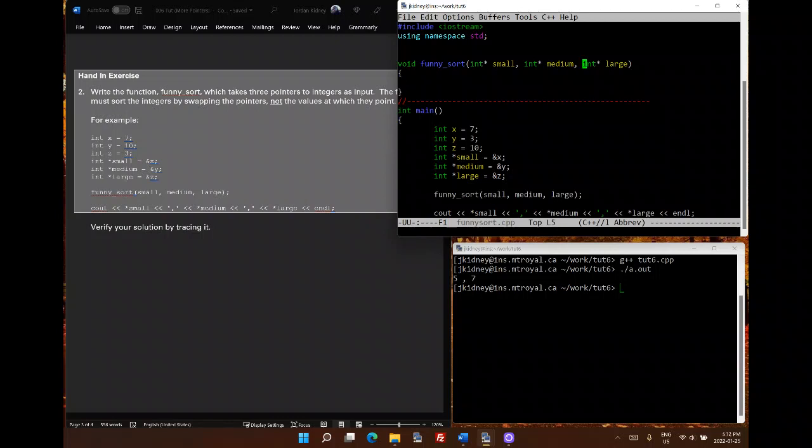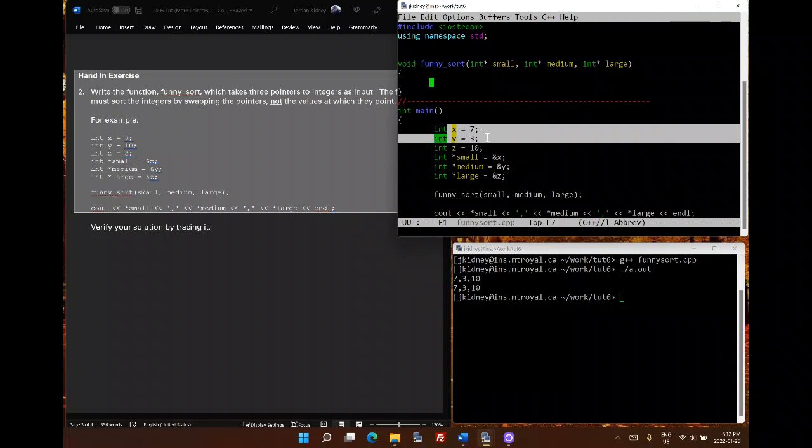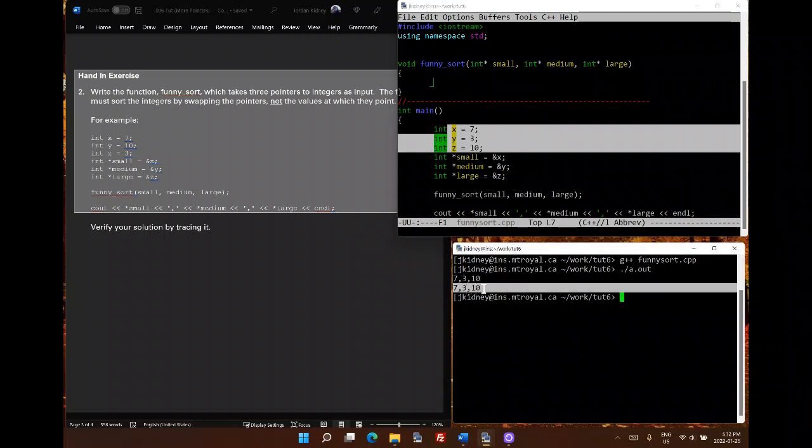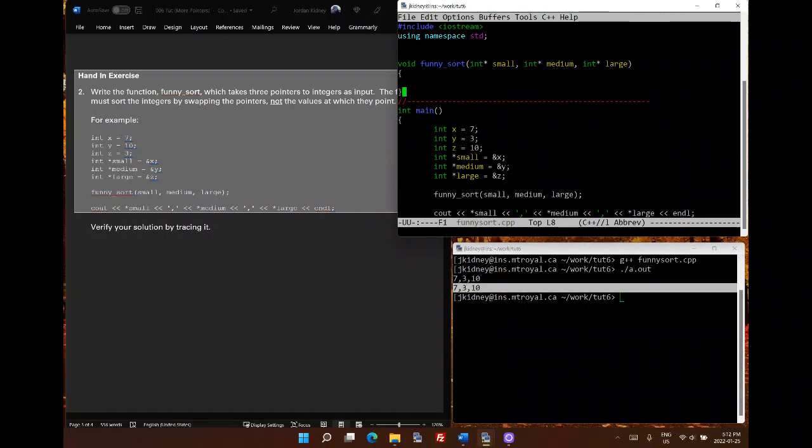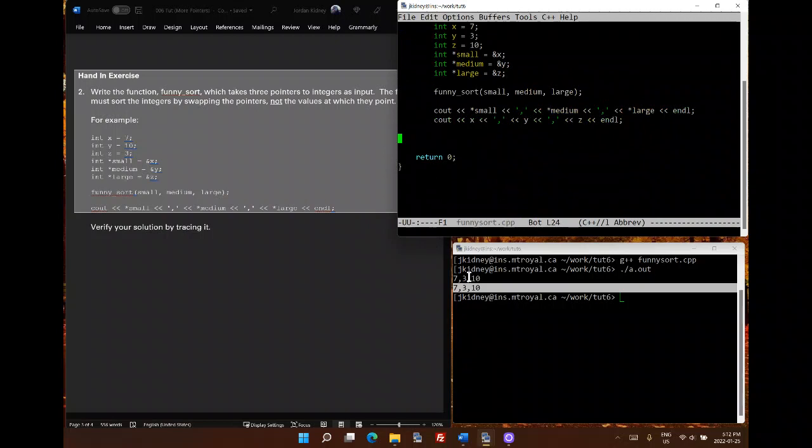Right now, this method does nothing, but I just want to compile it and show it beforehand, and everything's outputting. Okay, you can see the original, we got x, y, z. You can see 7, 3, 10, and the first line with the actual pointers reference there is 7, 3, 10. So the pointers reference the actual data, then the actual data variables.